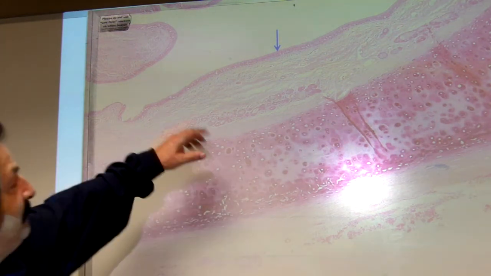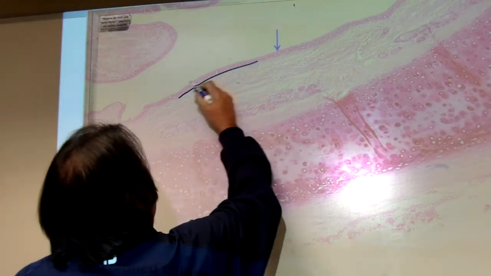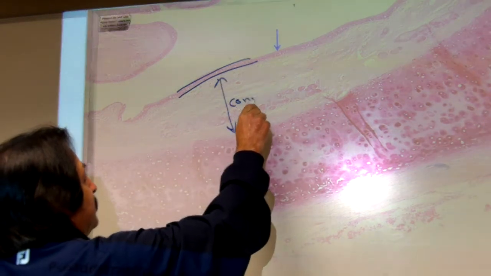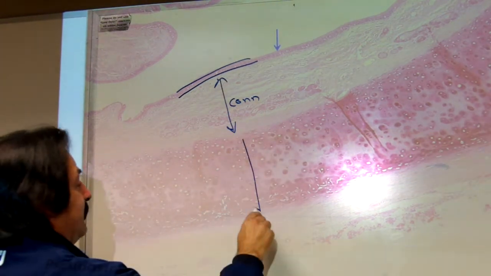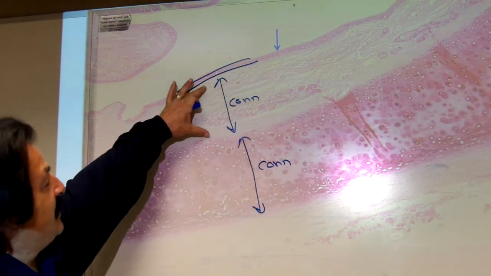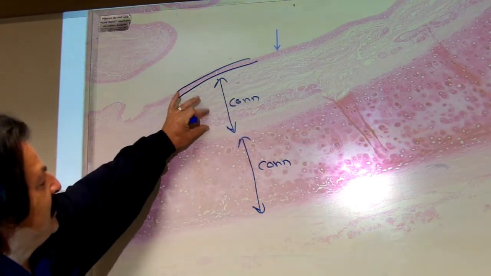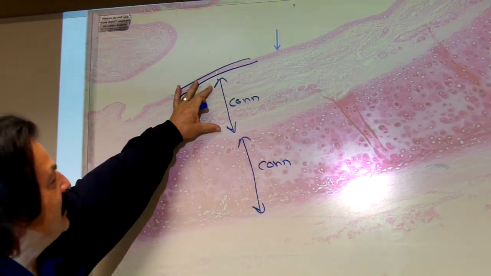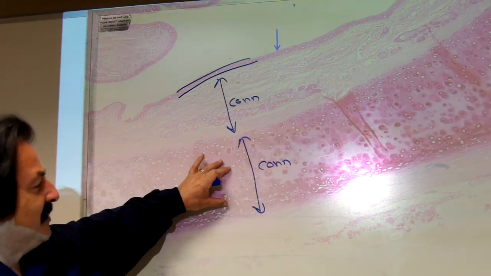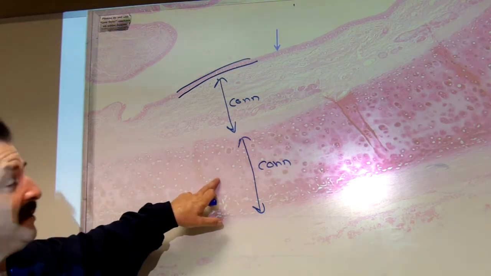So I was explaining that you have this band. That is our pseudostratified ciliated columnar epithelium. All this tissue between here and here is connective tissue. Okay? And between here and here, this connective tissue, you can see there's a lot of space. It looks like it could be very flexible, and indeed it is. All right? But this is a little more dense and not very flexible. That's because this is cartilage, hyaline cartilage.